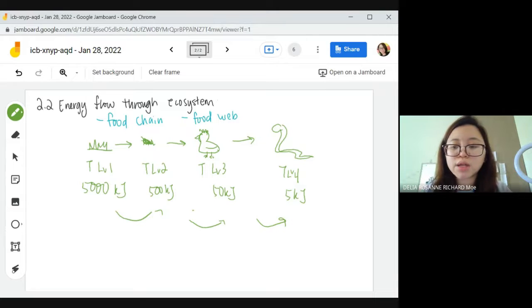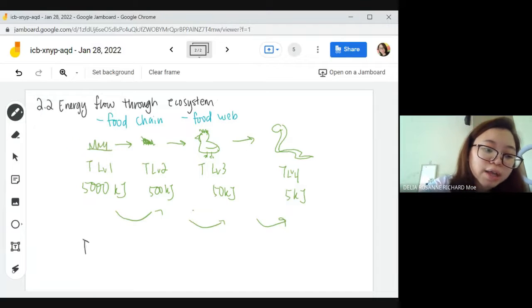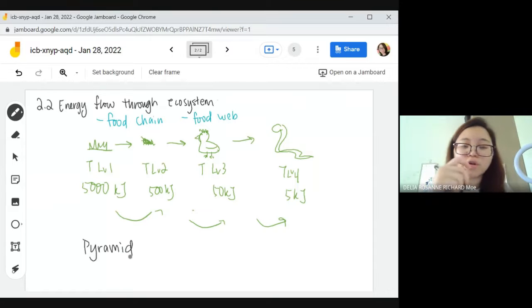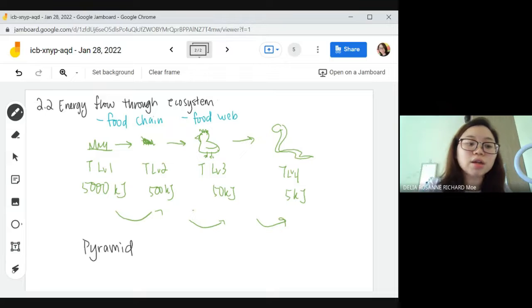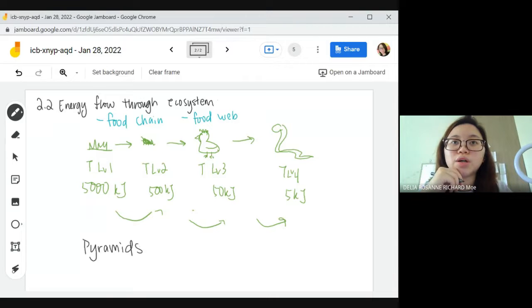Dalam 2.2 juga kamu akan belajar pasal dia punya food pyramids, if I'm not mistaken. There's different pyramids that you're going to learn about. Tapi itu pyramid sama ada bandingkan antara quantity organism di setiap level. Okay, that later you'll have a look at the notes. The pyramid could be looking at how many animals are for each of the levels, or it can be talking about how much energy each level will get, or I'm not sure if it's relative size also. Okay, but this one we can have a look at later when we go into the videos.